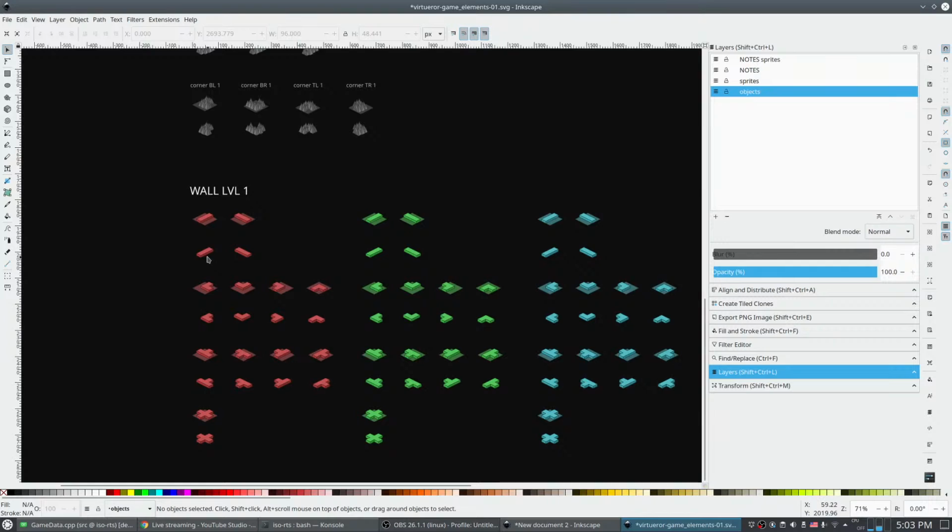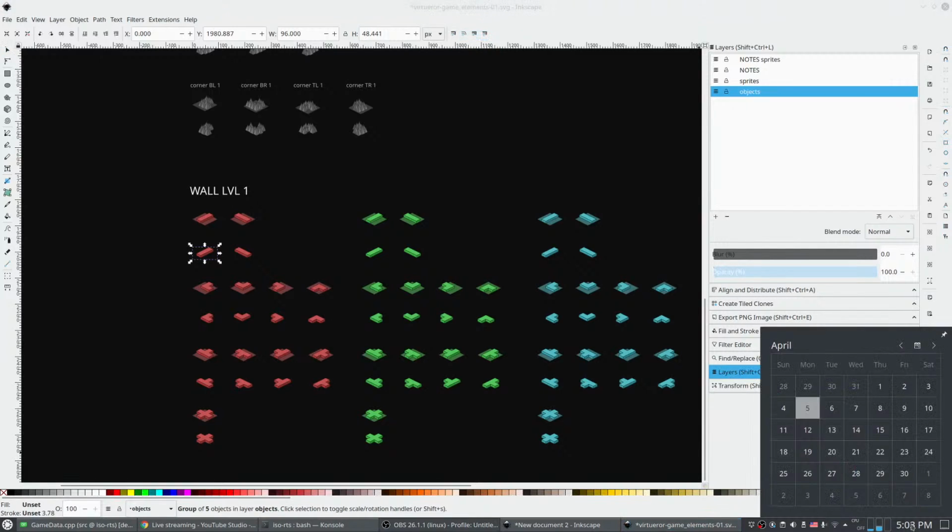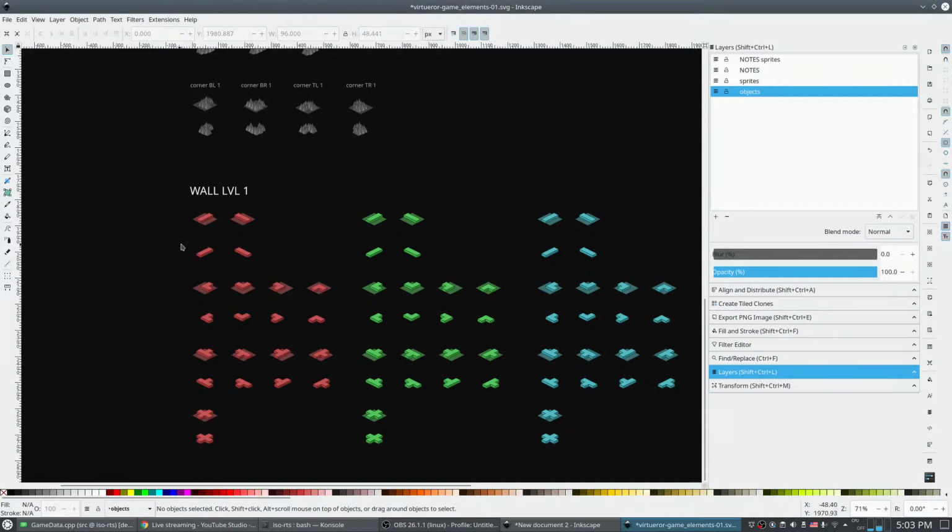And by the way, walls is something I haven't showcased anywhere yet. It's a bit of a preview, but it's okay for a live stream. I will talk about walls in my next devlog video, next week actually. So let's take these elements.